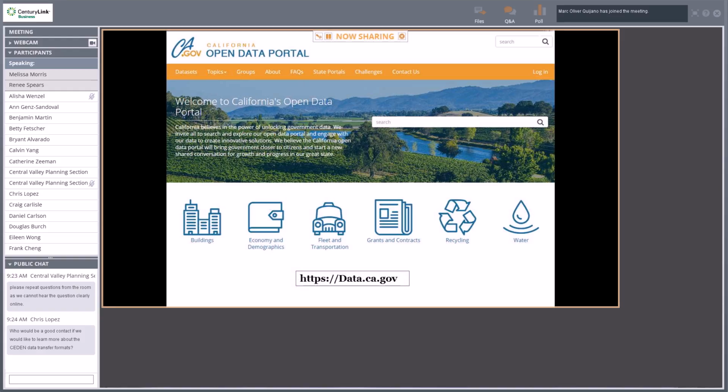Yes, hi, this is Tom Schlosser. Thanks for this presentation. Some of the questions in the room are audible on the phone, but the question I have is, could you say a little bit more about what data sets are available under the icon of water in this open data portal? For example, if I was trying to find data about pesticide use in the lake area, how would I find that?